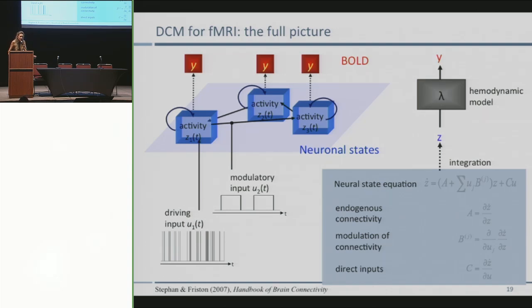But we know that for DCM, we include, very importantly, a hemodynamic model, which I'm going to show you next. So what I've described thus far is the direct inputs that we get from our GLM, or experimental design, the modulation of connectivity under the influence of some input, which we'll call matrix B, and also the endogenous connectivity, so the stuff that is present in the network and sends signals in response to input C.